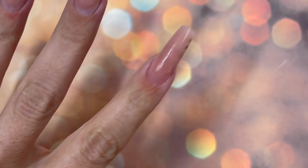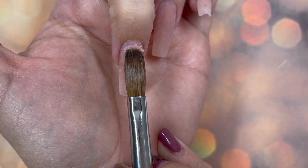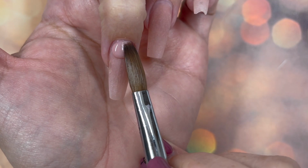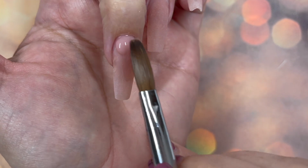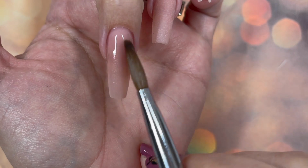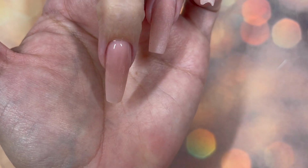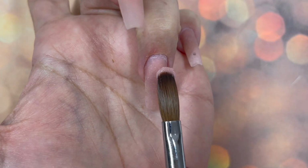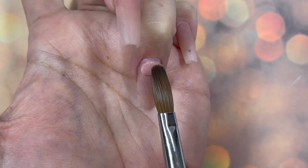Don't worry about the black you can see around the little holes. That's where I had these pierced and there was a bit of gel in there, but that's okay. That all gets sorted in a minute. So I'll show you this last one. Do I show you all of them? Yes, I do. I was debating not showing you all of them, then I thought, well, I might as well show you while I'm here.